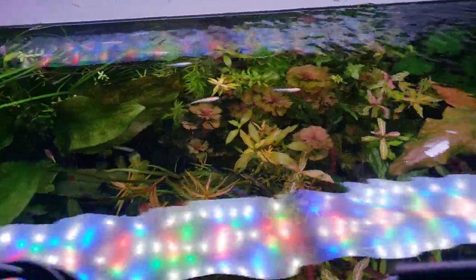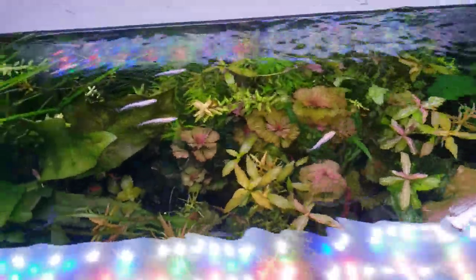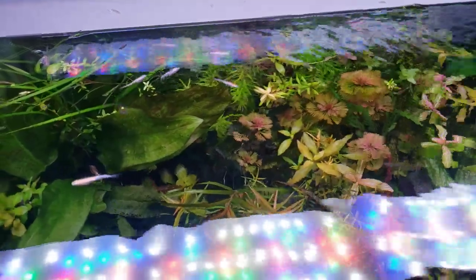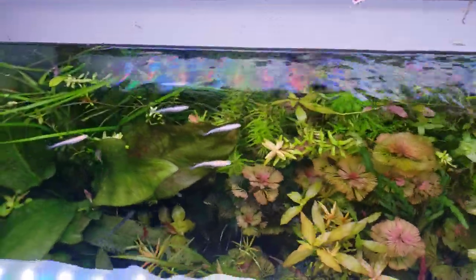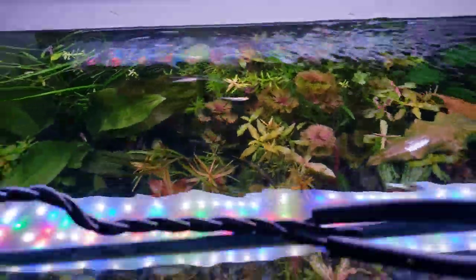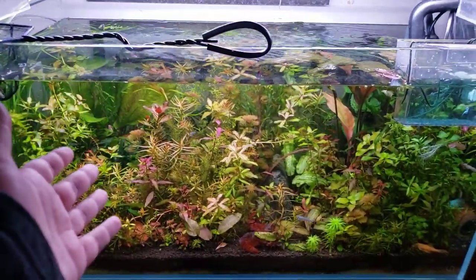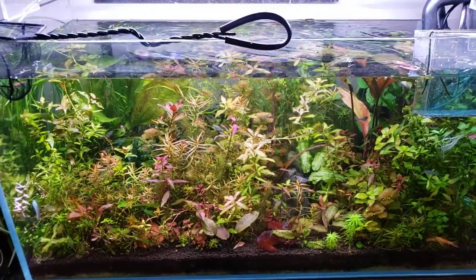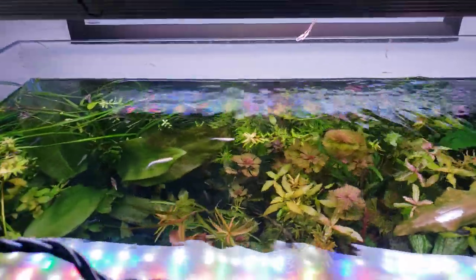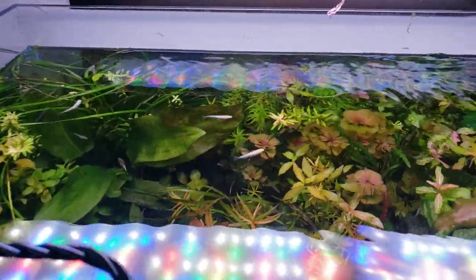Start breeding your fish now, and let me know if you've ever seen the black or any of the golden black Medaka lines — I would love to get my hands on some of those. Let me know in the comments about any short body or long fin varieties too. I'm just really transfixed by these guys this year, especially the opalescent pearl scaling with the creamsicle colors. Good luck with your tubbing, your rice fishing, whether it's indoor or at tropical temperature — you can do it even though they're kind of cold water fish. If you want them to live a longer life, keep them below around 72 degrees or cooler and don't heat the tanks. The 60s is perfect. Talk to you later — swim on.